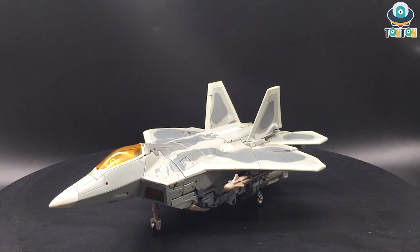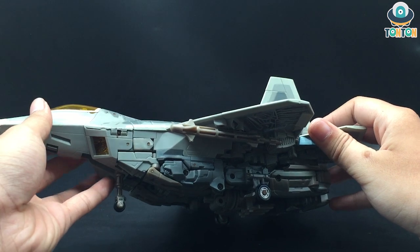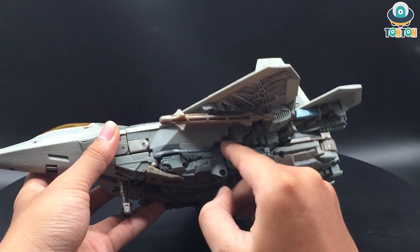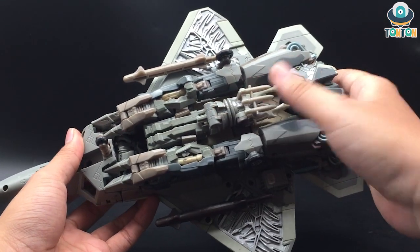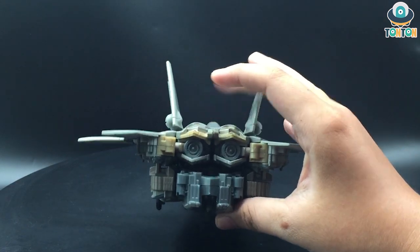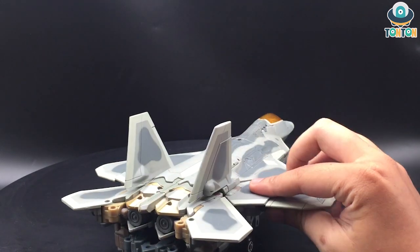Today I want to introduce an updated and detailed review about this guy. Talking about the alternate vehicle mode, this is an F-22 Raptor of the US Army. Despite a lot of cables hanging out at this section over here, it still creates a flat feeling. I tried to transform this guy and it is a very flat design, especially in this area right here. Not too many inaccuracies to the realistic vehicle mode. I like the fact that they incorporated the weapons here, with the missiles being actual missiles on the jet mode. Turning it to the back, it's a little bit of a mess due to the transformer gimmick, but you've got thrusters over these two sections, which is quite nice.